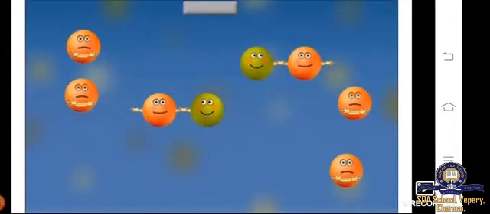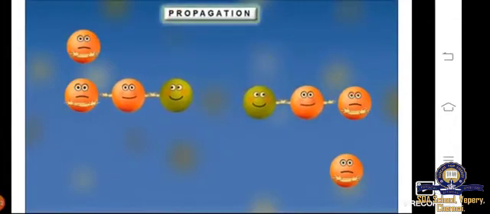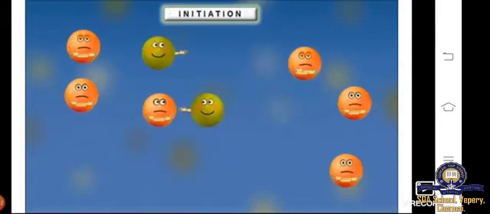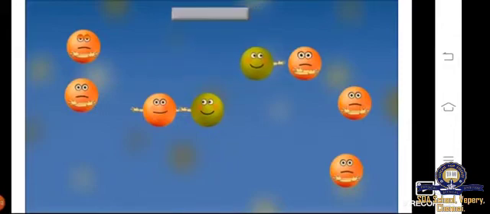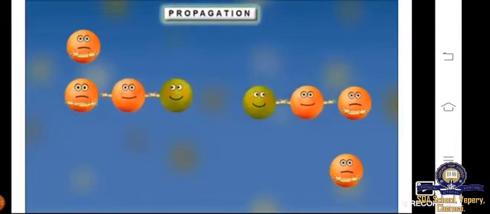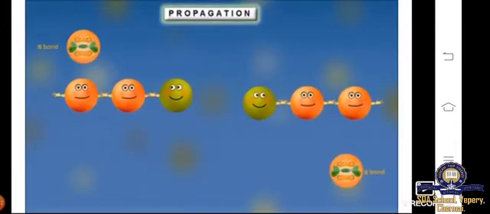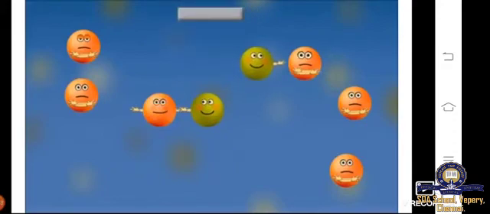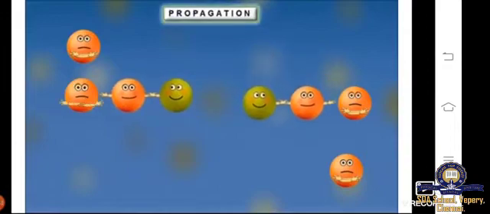Here you have a combination of ions. See, we have two different colors, one is green, another one is orange. So green is combining with orange. Different colored atoms combine together to form a molecule. An individual element cannot be stable for a long time, so it combines with another atom to form a compound. When it forms a compound, it is very stable. This is the formation of a molecule.